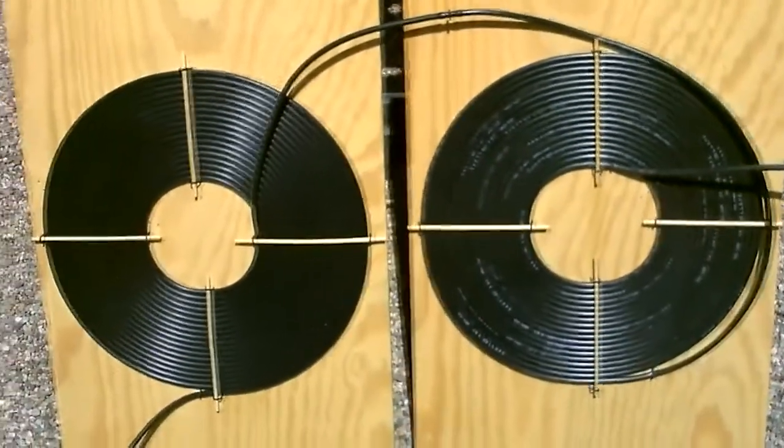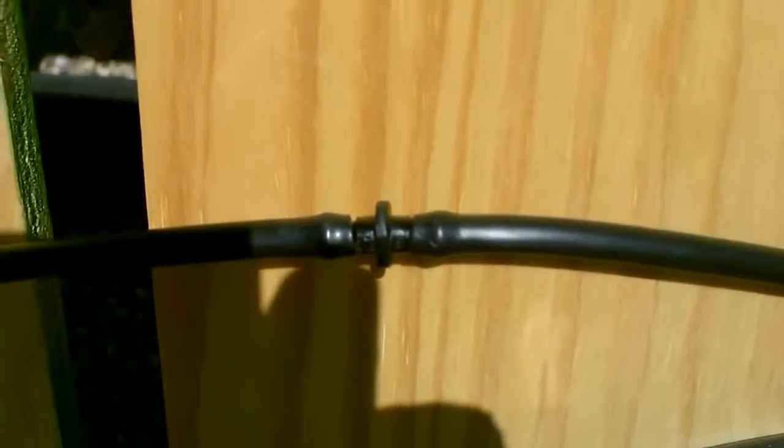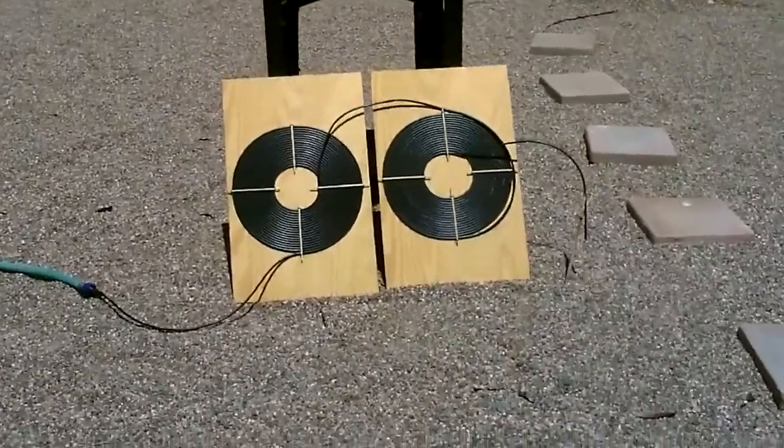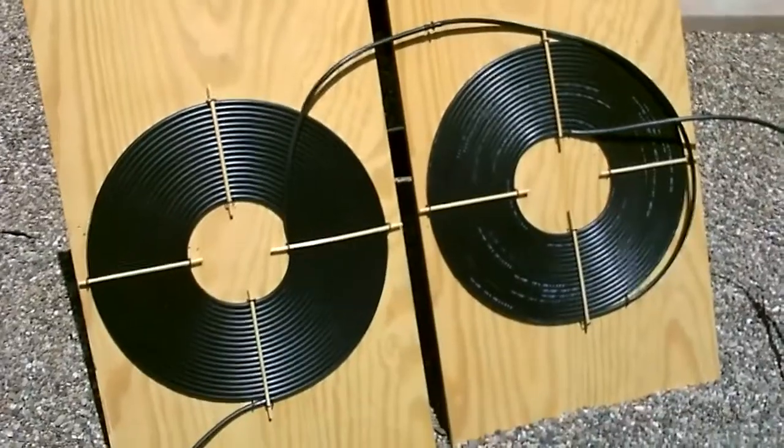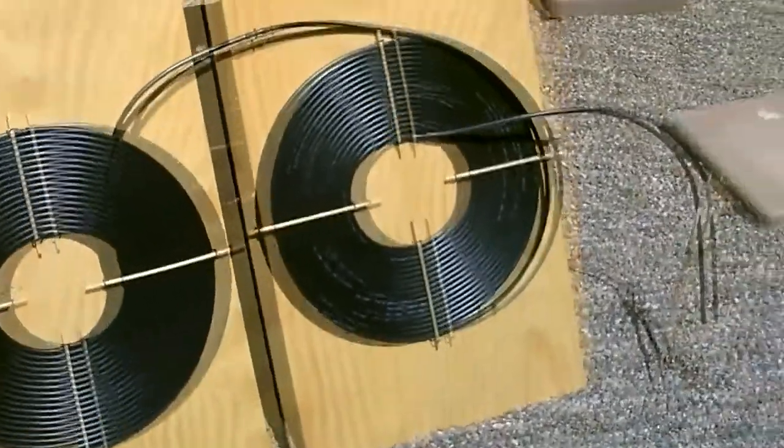And the whole thing is completely dry still, but it's pretty cool. Just got the two spirals right now, but you can add as many as you want. And again, those are two 50-foot quarter-inch black poly spirals hooked to the garden hose.